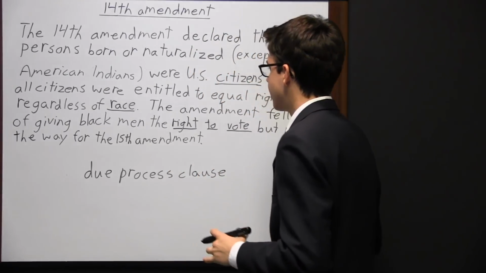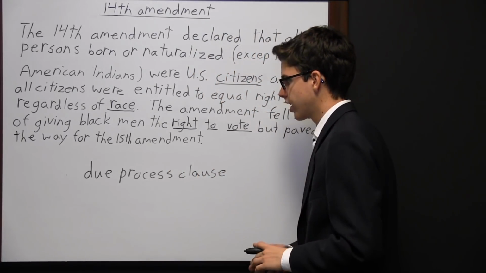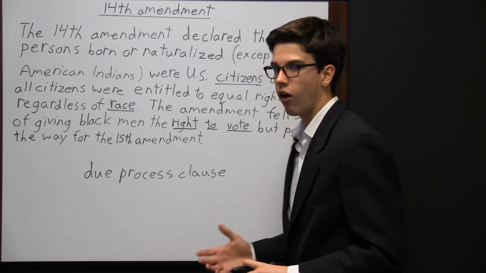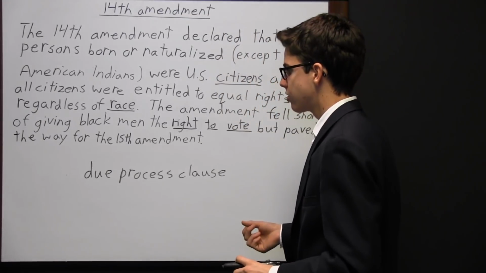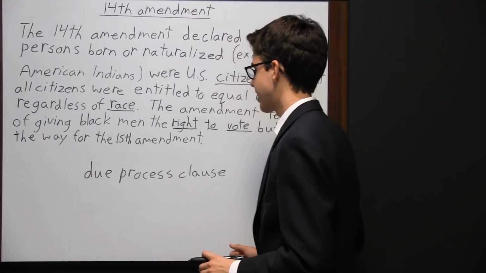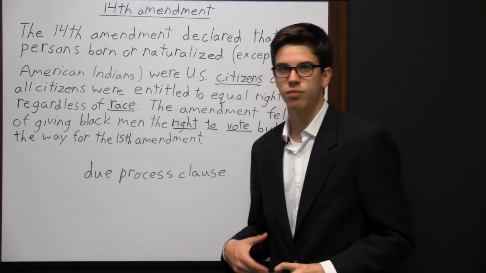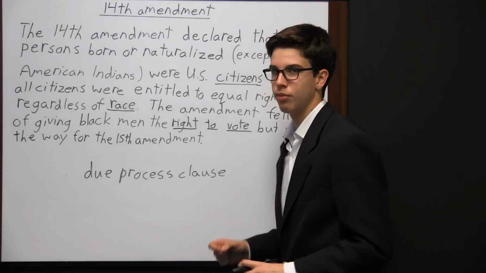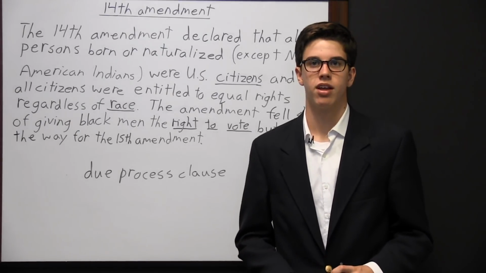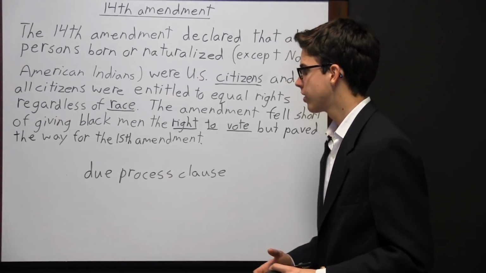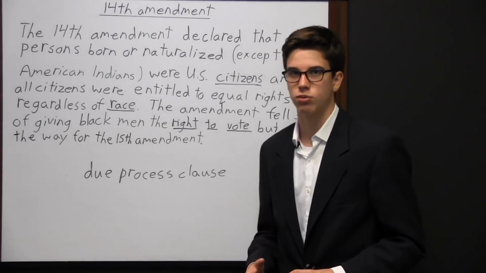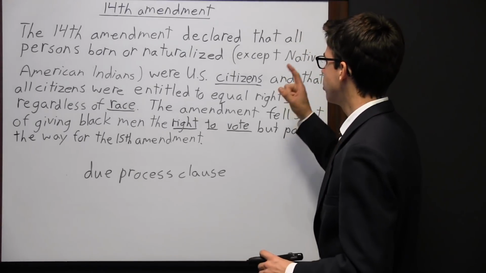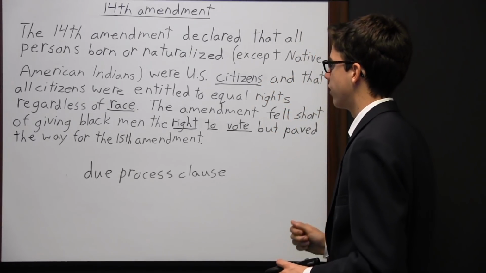So the 14th Amendment said that all people, all citizens, cannot be convicted of a crime unless they've been through the due process of law. And so we could also say that the 14th Amendment granted due process to all citizens. So basically these minority groups, or the black people, couldn't be discriminated against by the court system. They were given the same rights to a fair trial under the Bill of Rights that white Americans were given as well. So again, the 14th Amendment did basically two things. It defined who U.S. citizens were and said that they were all given equal rights.